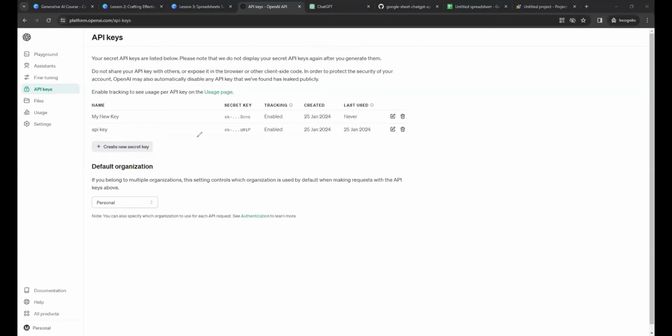Unless you, of course, give them permission to do so. But make sure you get the key and write it down. I'll give everyone maybe just a couple minutes to do that. If you're a little bit confused and want me to go over something again, please let me know, or just drop a question in the chat. I'll give everyone a couple minutes to generate an API key and make sure they've written it down. So go to the website I think I've just pasted in the chat and grab the key from there.